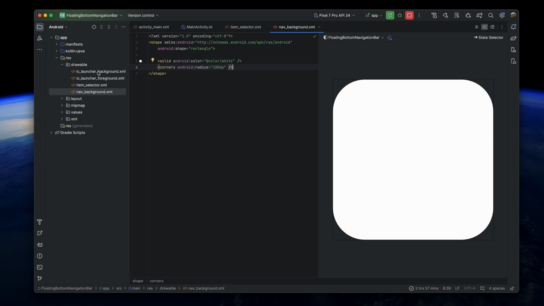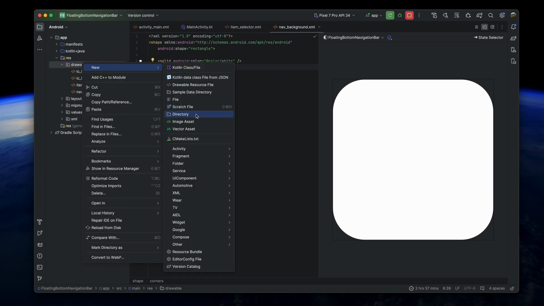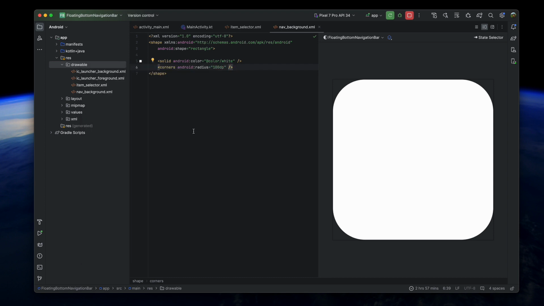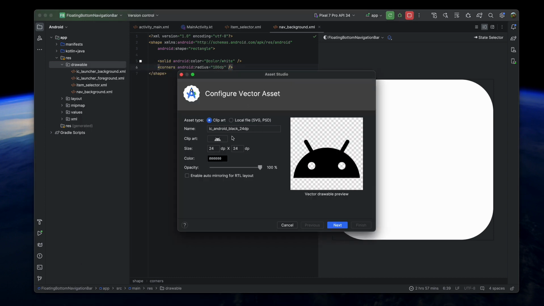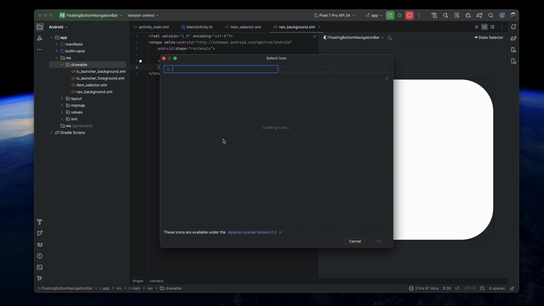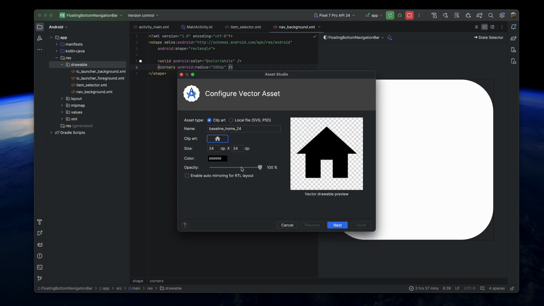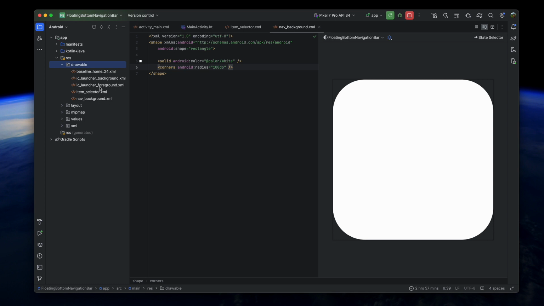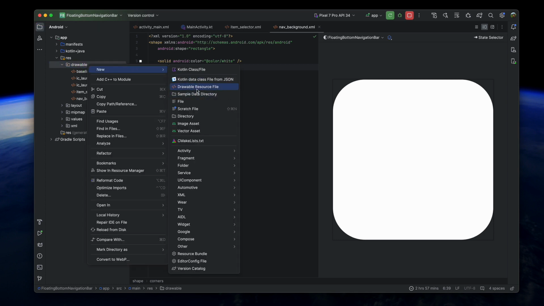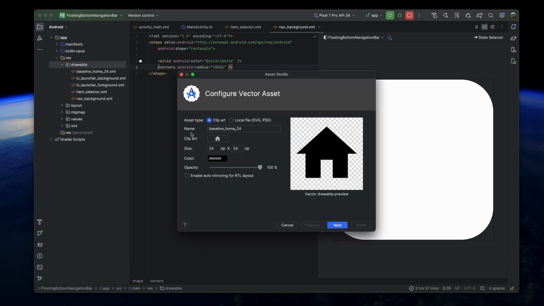So for our icons, I'm going to make new vector assets. I want to make 4 icons. For example, home. I make a default version of that. Next one, search icon.